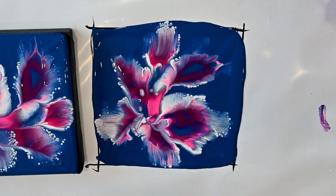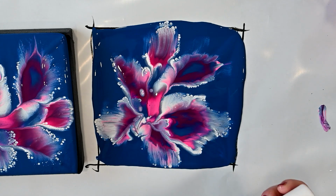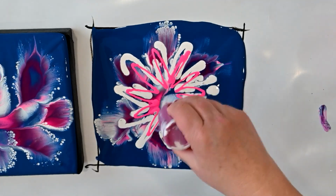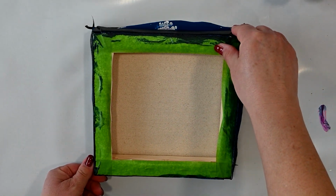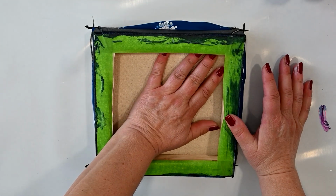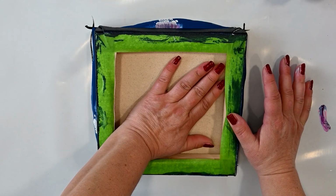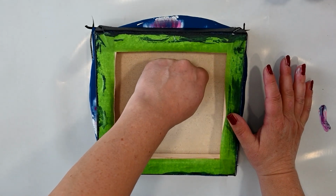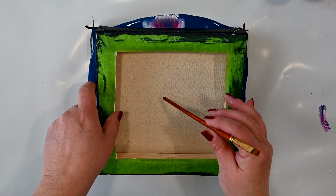There is no point in doing the same thing, so now I will just squeeze some paint around, maybe, and redip it. It will be more abstract now, because now I already have some colors on the background that it will create. I will grab a brush and try to lift it.